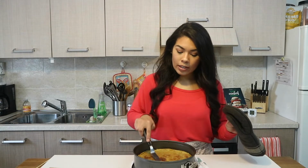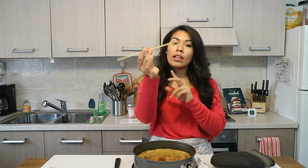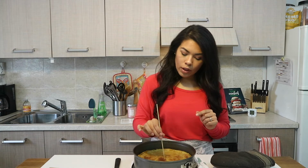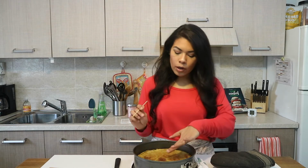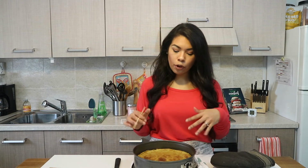All right, so I just pulled my frittata out of the oven. The top is nice and crispy. What I did was I just pricked the center of my frittata with a little skewer just to make sure that it was stiff throughout the whole thing. It is still gonna come out wet because it is an eggy type mixture. You don't want it to be super dry, because that's not how eggs are, obviously, but you do want to make sure that it's nice and firm, not too jiggly, not too watery.